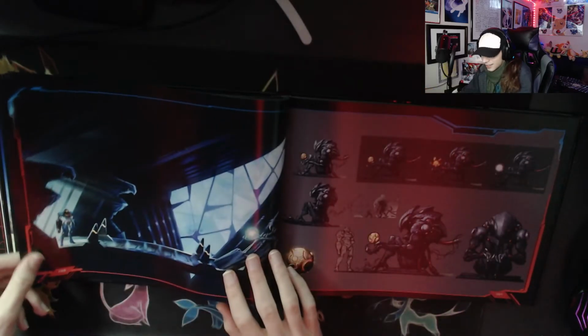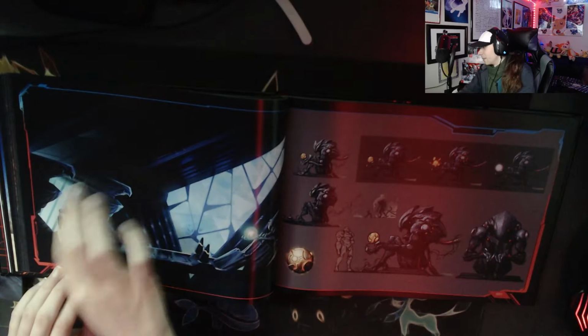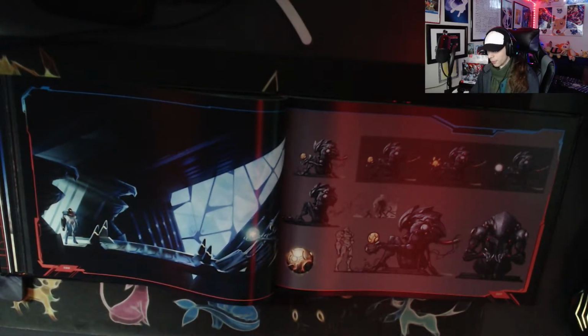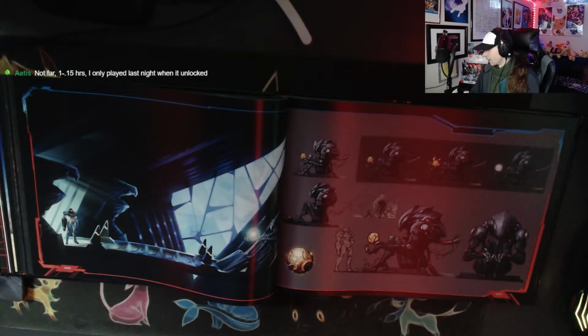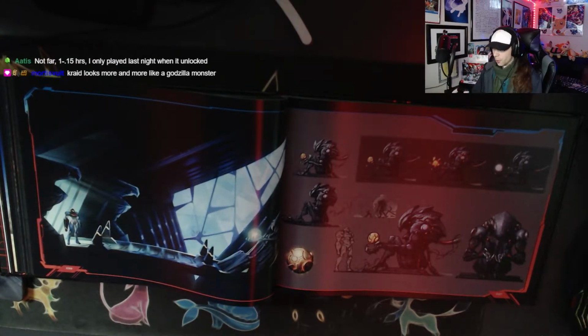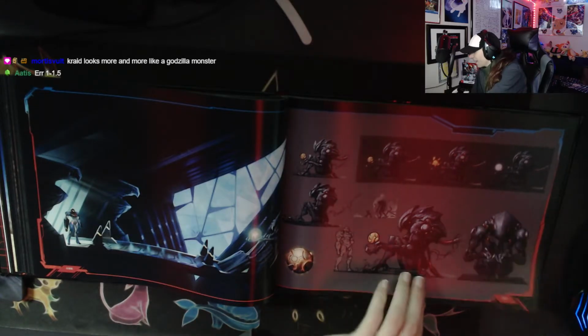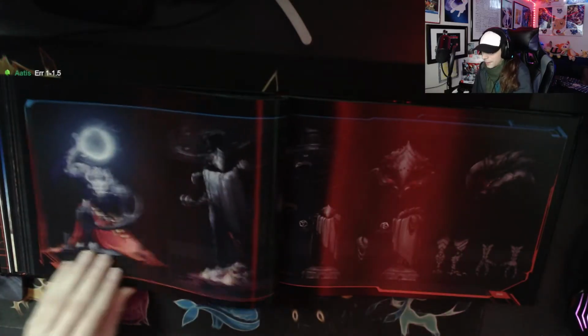All right, let's see here. Yeah, I really hope that these are released online soon enough so I can use them for backgrounds in my thumbnails. I'm not gonna take a picture of it with my phone and use it as a background. That'd be ridiculous. But yeah, not far, about 1 to 1.5. That makes more sense. Hours, only played last night when it unlocked. Gotcha.